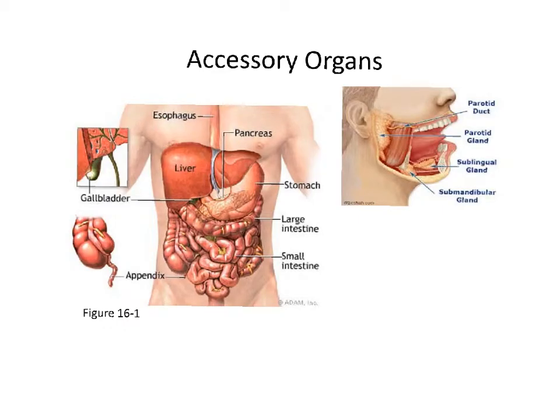So to follow the pathway that we've gone through so far, we had food enter. Oh, by the way, here's a good look at the salivary glands, right? 3 salivary glands that you have. Food entered the mouth, traveled down the throat, past the epiglottis covering the windpipe to the esophagus, okay? At this point, it's been mechanically processed by the teeth with some chemical processing happening from the saliva.